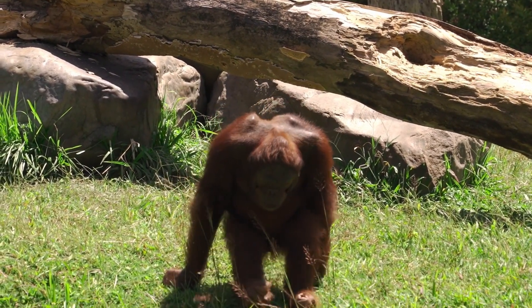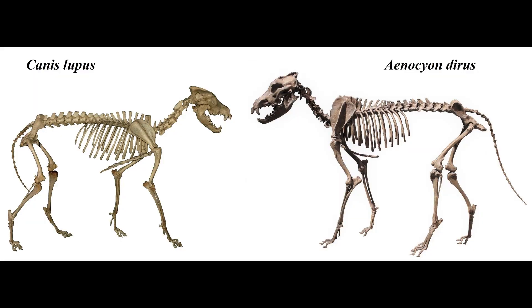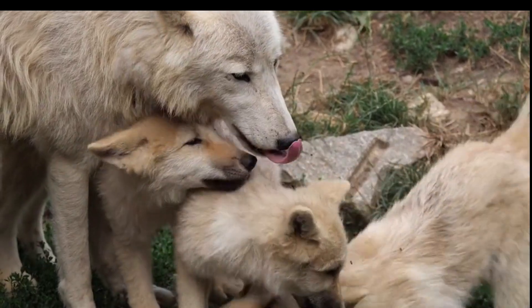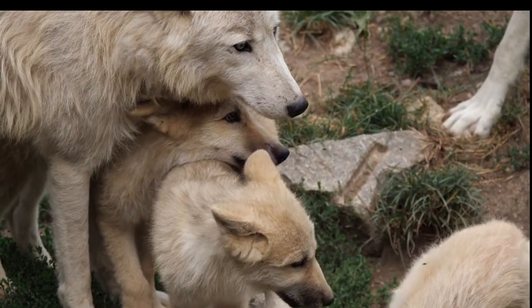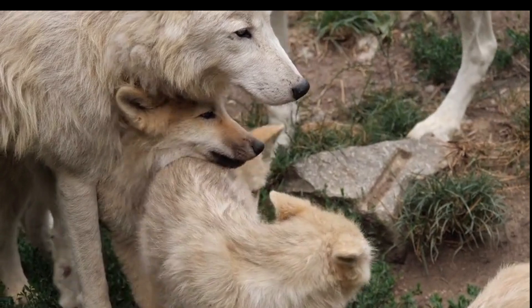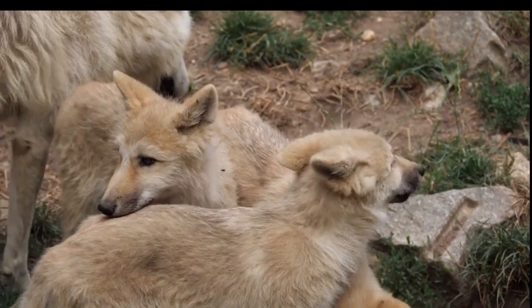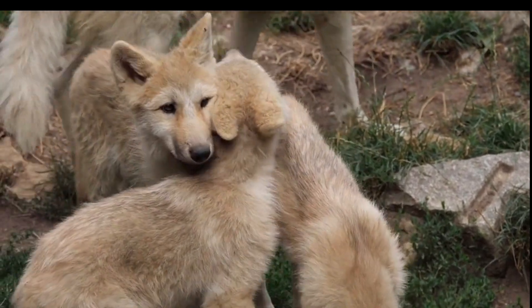Direwolves and grey wolves may look superficially similar, but genetically they're as distinct as humans are from orangutans. Editing a few surface-level traits like skull shape or coat colour doesn't recreate a species — it creates a look-alike, not the original. So while Colossal's achievement is technically impressive, calling it de-extinction is more marketing than science.